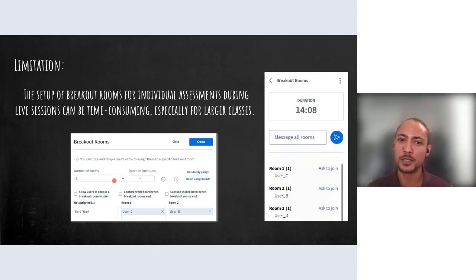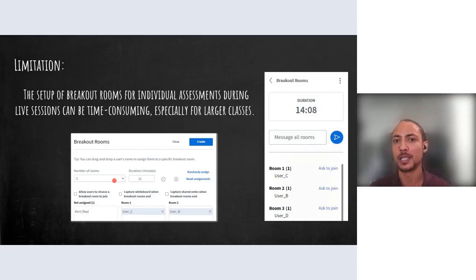For group interactions, this is perfectly fine, because in that situation, you would want the group to have a huddle situation where they physically move to another room. But for real-time interactions where you want to see what users are doing and provide feedback to them while they're working on the whiteboard, specifically for individuals and large classes, this is not ideal.